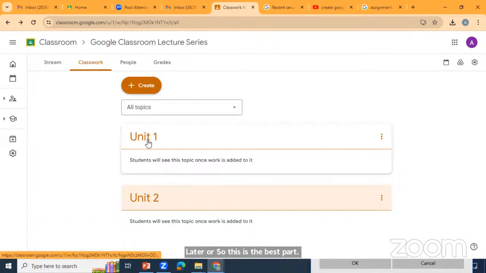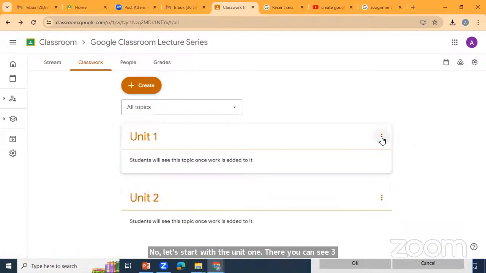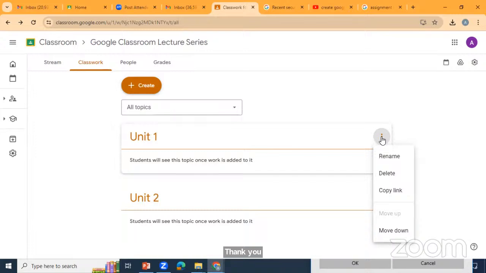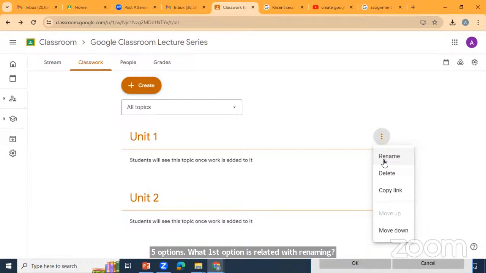Now let's start with unit 1. Here you can see three dots. When you click on the three dots, it gives you five options. The first option is renaming, which means you can rename the topic. If you want to remove the topic, you can delete it. If you want to share a particular topic, you can use copy link and share it with your students or teachers.